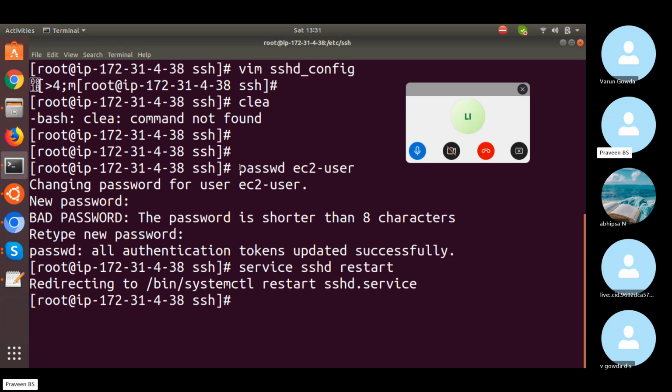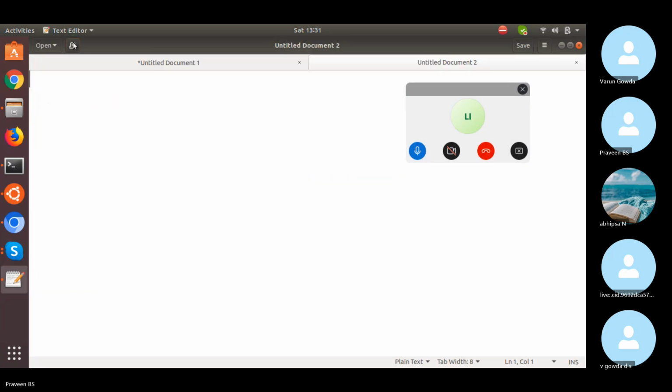I'm going to paste these commands. Then service sshd restart. Mention the command.